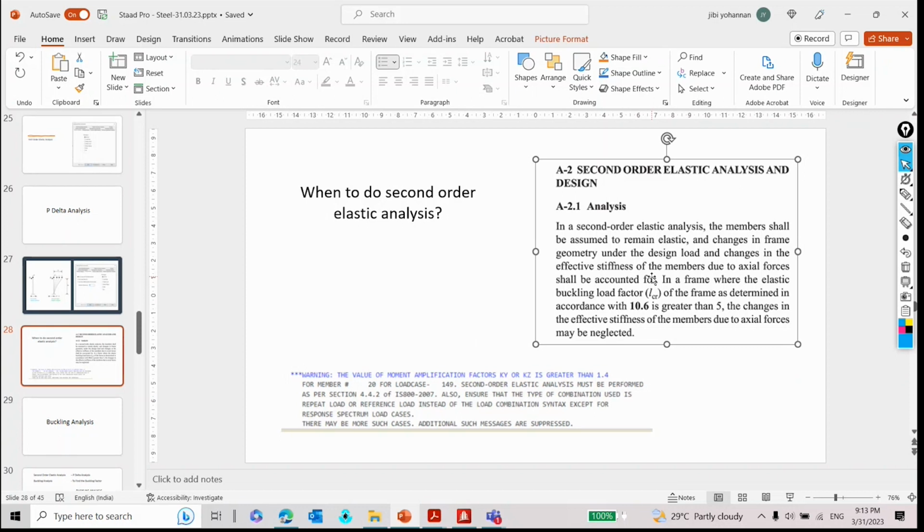And the second condition is the buckling factor. When your buckling factor is more than 5 or something like that, at that time also you have to do a second order analysis. So in these two conditions, you have to do a second order analysis. I know that I am fast and could not explain completely, but still you can remember that whenever you are going through IS 800, there are two parts wherein the code specifies you have to do the second order analysis. At that time, when you are doing second order analysis, you need to go with repeat load cases instead of load combinations. That is what I would like to specify.